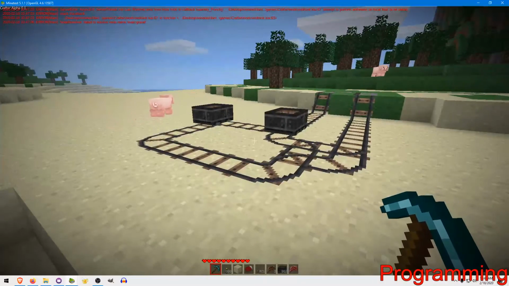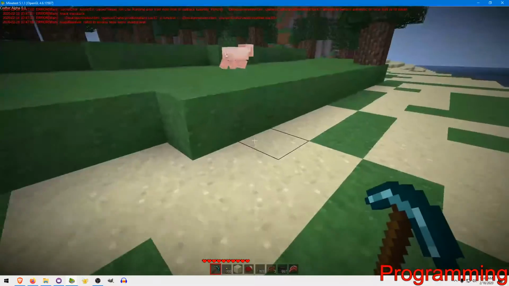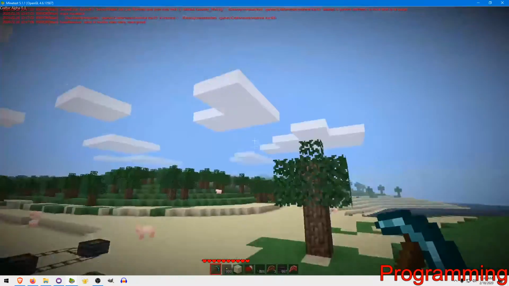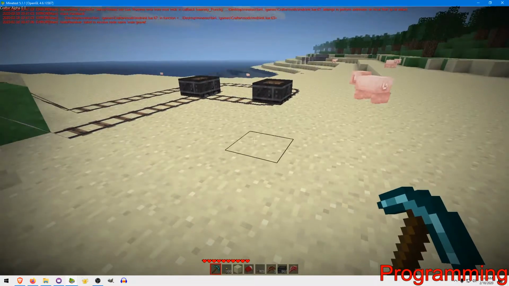I'm going to make a way to eat it, and I'll have a nice little animation. I'm not sure how I'm going to do it, but I'm going to try. I don't know what the limitations of the game engine are, but I will see. So, yep, that's the pigs for now.